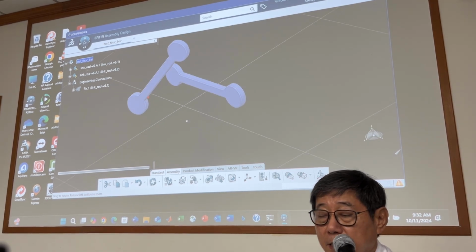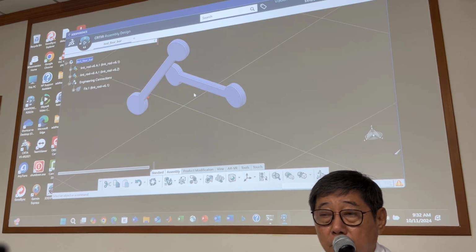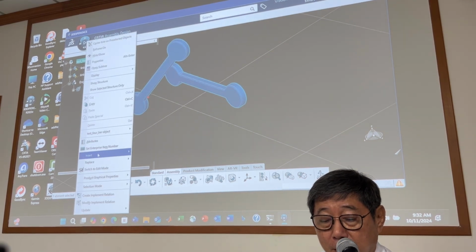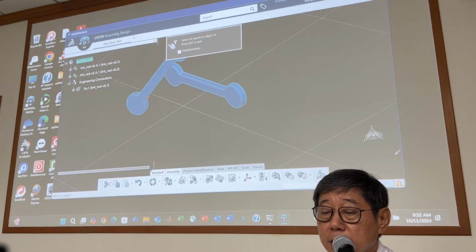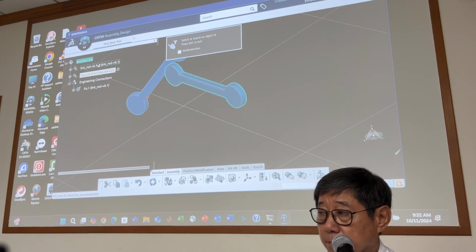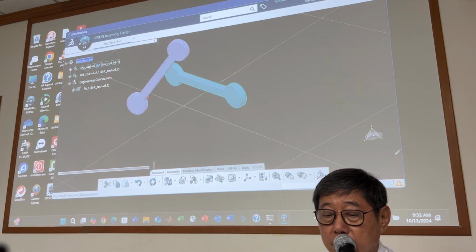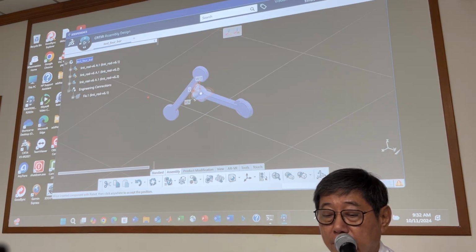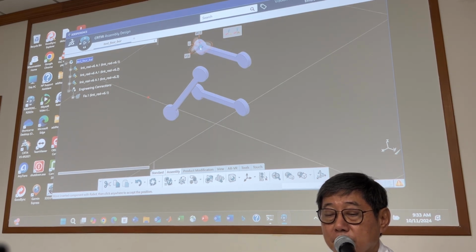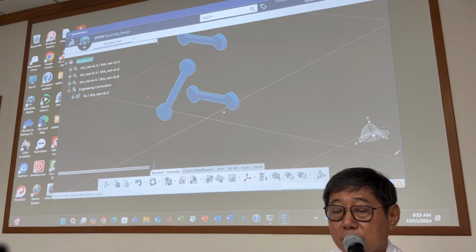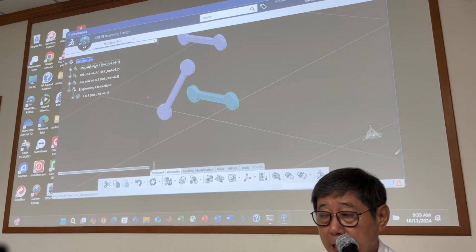This is another one. Suppose we already have this one, we just use insert existing product. Instead of searching, I just select one of these. Boom. So if you already have link, you can choose this to reinsert.